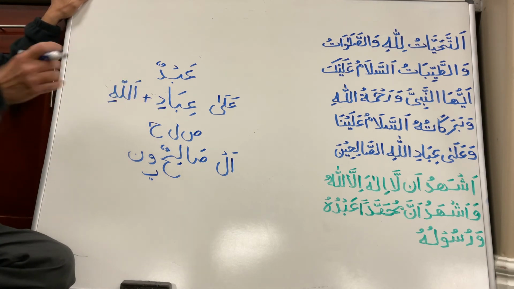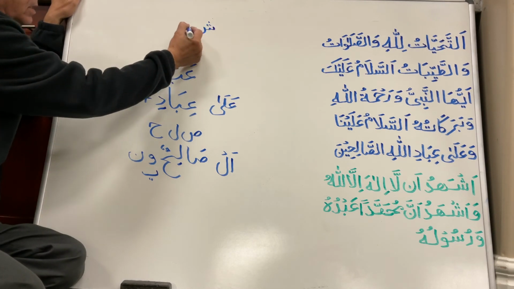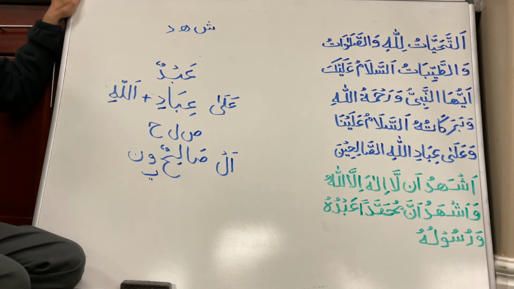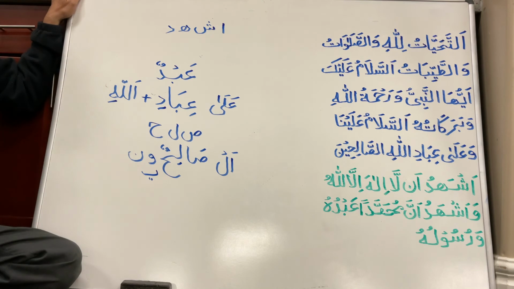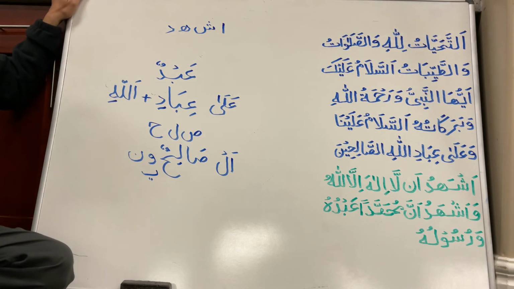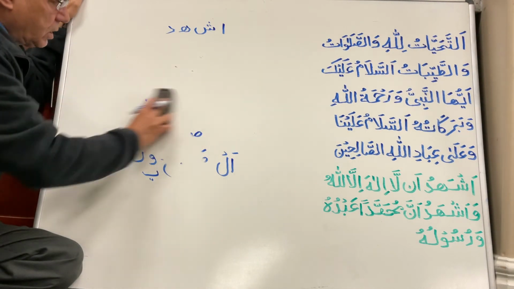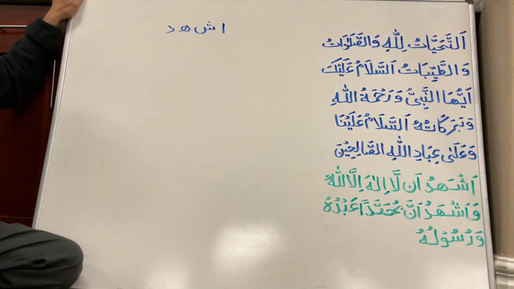Briefly, I will just mention ashhadu. Sheen, ha, and dal means to bear a witness or to testify something. The grammar of af'alo, now you apply the grammar that we learned before. Alif will bring I do. Okay. Ashhadu, I bear witness. What is the witness I am bearing here? Point out two things in there. If you look in the first part of that, it says ashhadu an. But in the next line, I'm saying the same thing, ashhadu, but I'm saying anna there.